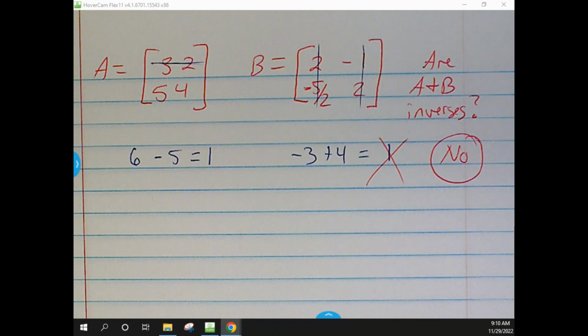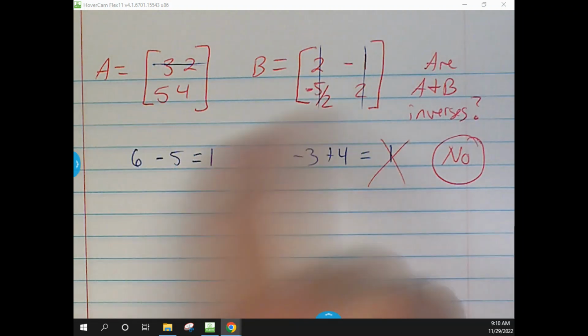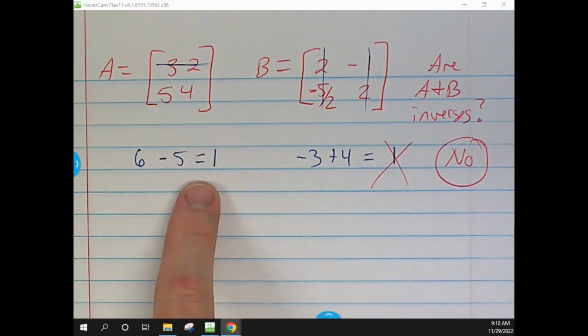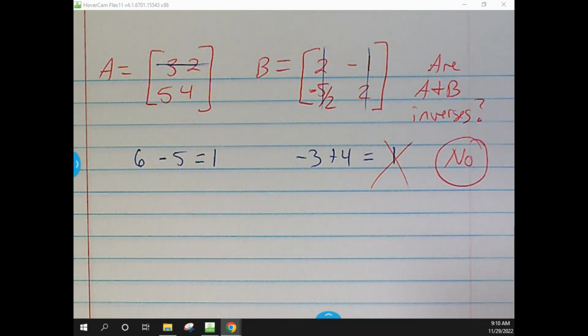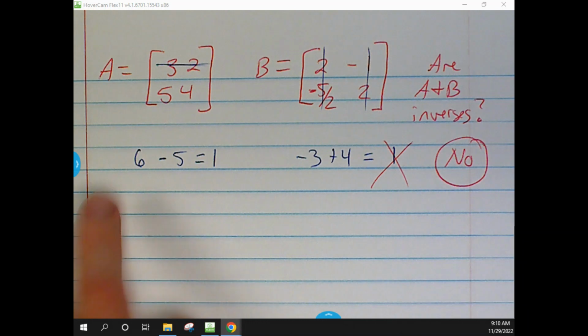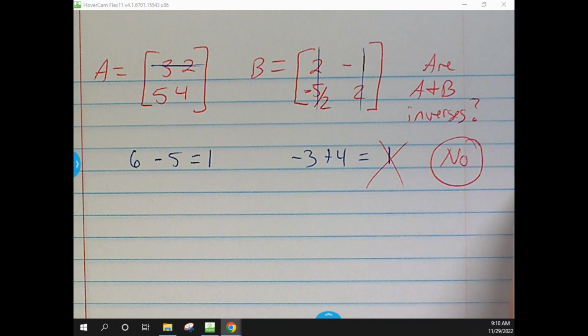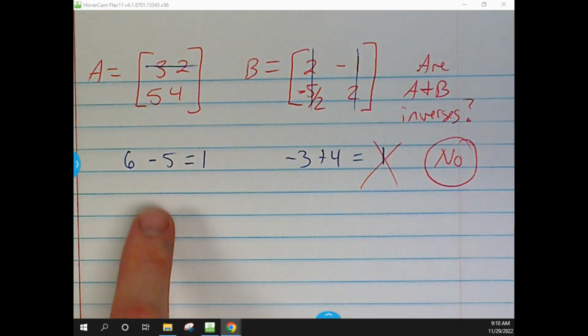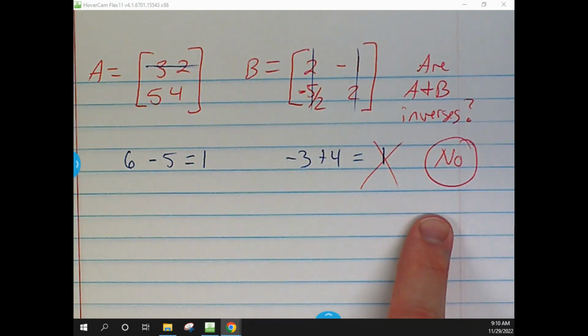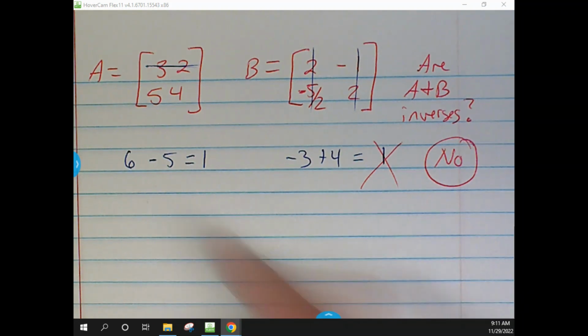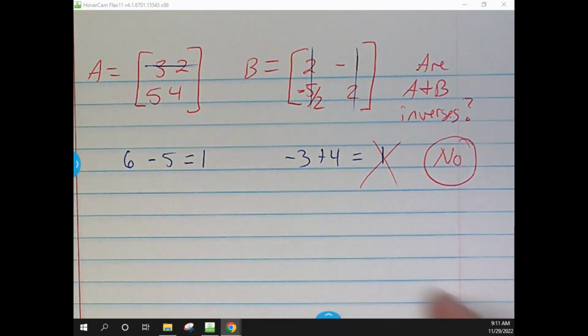So could it be 0, 1, or does it have to be 1, 0? No, this very first answer here, when you do the first row times the first column, always has to be 1. So if that's anything other than 1, then you don't have to go any farther. You can stop right there. And after that, every other number would have to be 0. If this was a 3 by 3 matrix, it would have to be 1 0 0. And then the next one would have to be 0 1 and then 0. And then the third one would have to be 0 0 1. So you always got to have a 1 only on the diagonal.